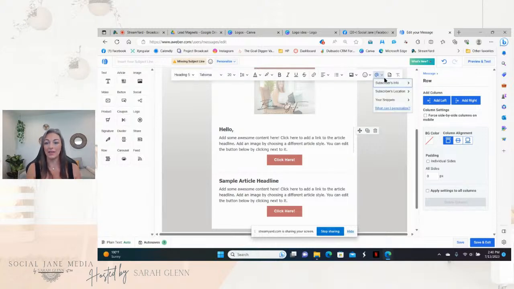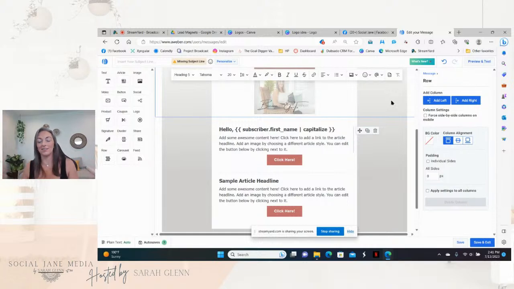This @ symbol allows you to embed personalized information, so the subscriber's information. You could do their full name, but I would just do their first name, right? Let's not be like, hello, Sarah Glenn. That's just weird. Just use their first name. So you can do hello, Sarah, and then add in whatever you want to say here about the lead magnet.